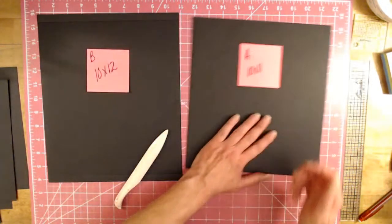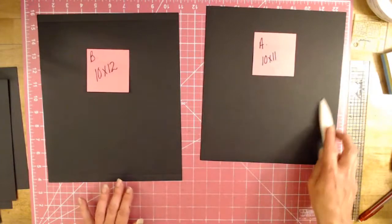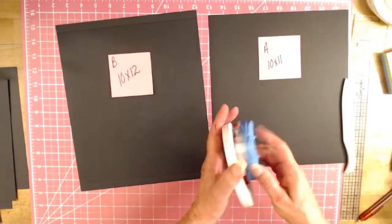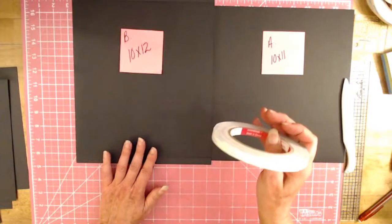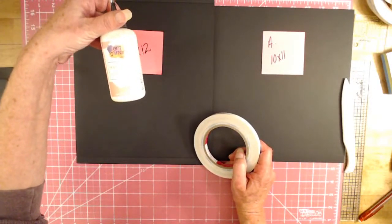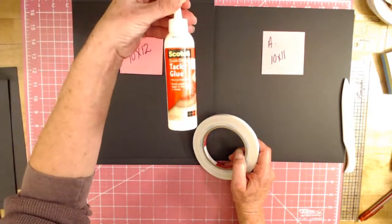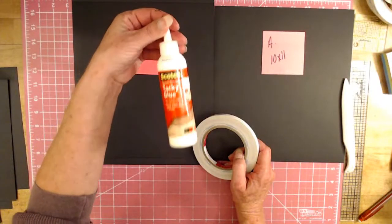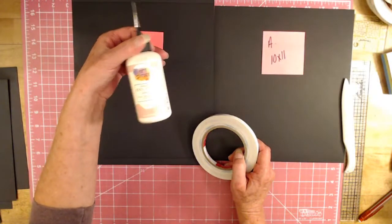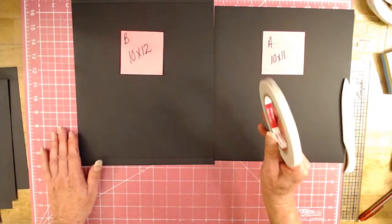Okay. Piece A, we do nothing to it. It just sits here and looks really pretty. Okay. Piece B. Now, I am using 3/4 inch Score-Pal tape. You can use glue. I like the art glitter glue. You can even use the Scotch tacky glue. I used that for years, and the girls finally talked me into getting the art glitter glue, and I love it. Okay, but I'm using Score-Pal tape.